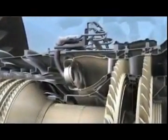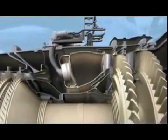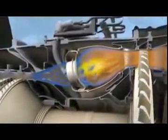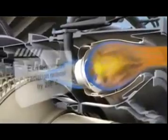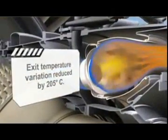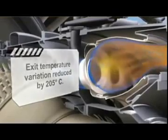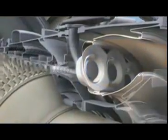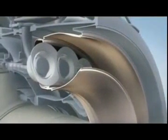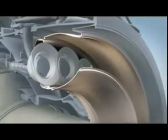Cleaner combustion requires technology that delivers high efficiency and more uniform flame temperatures. This is achieved with our innovative pre-mixing concept. By directing nearly all the airflow through unique squirters and around nested fuel nozzles, we create the ideal pre-mixed fuel-air environment. And because NOx production is strongly driven by combustion temperature, these emissions will be drastically reduced. Additionally, because all of the combustion air enters through the dome and mixers, no dilution holes are required in the liner. This in turn reduces stress, leading to longer liner life and reduced maintenance costs.